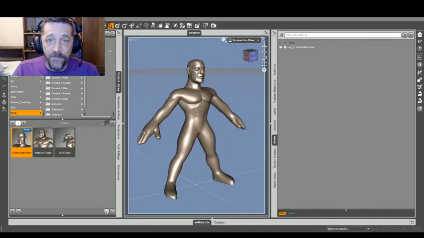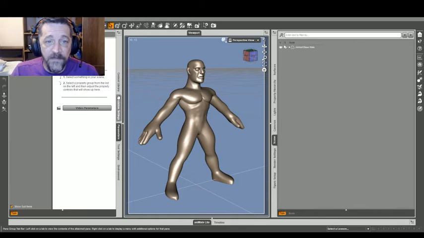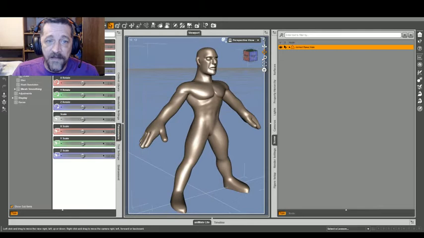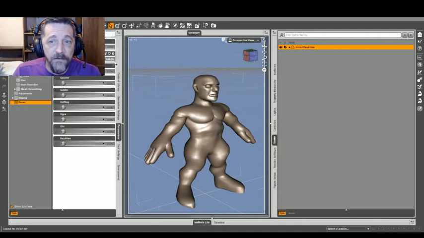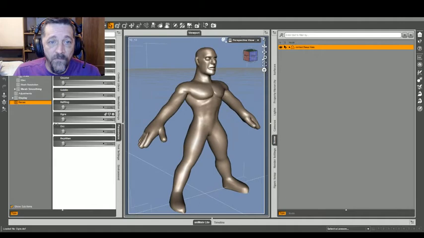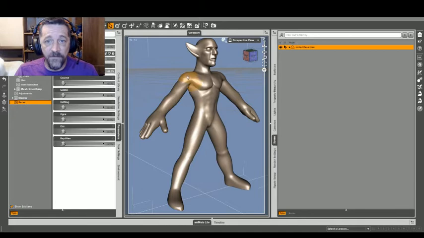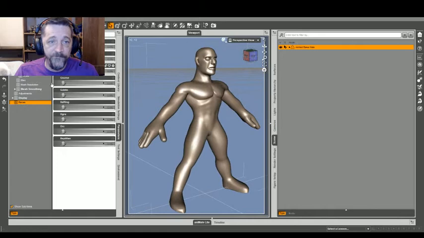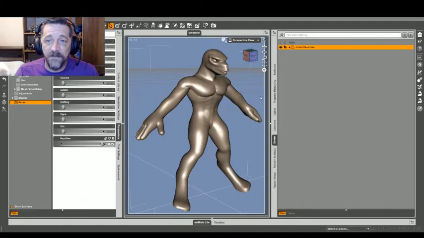Now, one of the things that we get with this figure, and the way that things are rigged in Daz Studio, is you can adjust the proportions, the shape, and even the size with a single dial turn. Not all of them change proportions and such. For example, if you just want to be more muscular. But a lot of them, in fact most of these, do. Even the elf is slightly taller, with narrower shoulders, and yes, longer legs. And of course, the reptilian actually changes the legs into triple jointed legs.